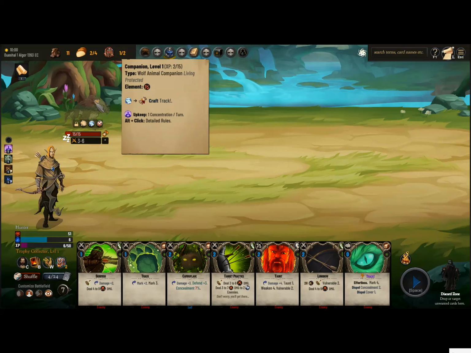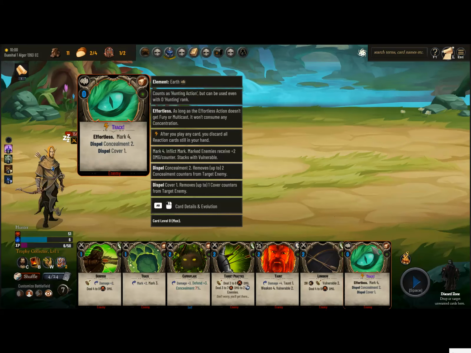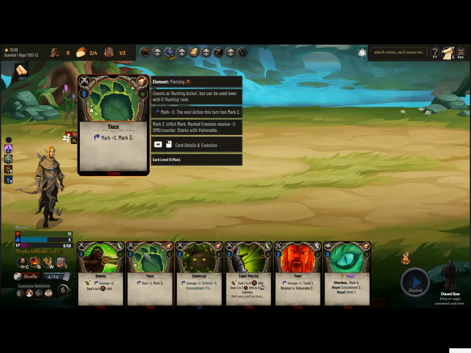You can see where it says companion level 1 for using his ability, and as he levels up, his stats, his health, and his damage and everything will go up. So on the higher difficulties, you'll want to be maximizing the experience your cards get. So that's a good way to do it. But this guy's going to be really strong. So we can, let's see, cut. We can keep this.